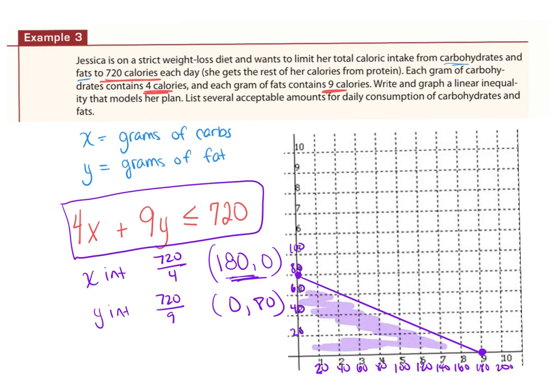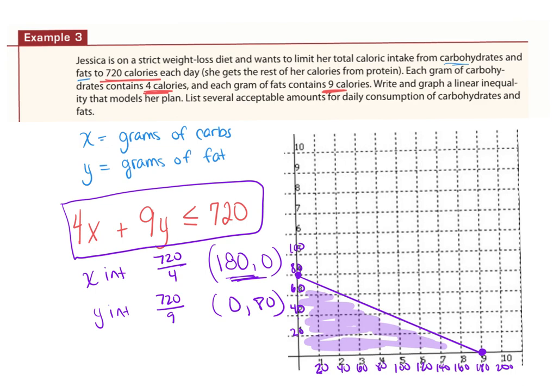This is going to be where she needs to keep her fat and carb grams. What does that tell her? Well, that tells her I can do anything on the line or below it, and I will be staying within the capacity that I want to stay within, right? And this is what businesses do as well. They will say, we want to make sure that we sell this many units at this price, and they're going to actually graph it and say, we have to stay within this graph to meet our requirements that we want, okay? So this is going to be used in lots of places where they make sure they're staying within some guidelines that they set up.